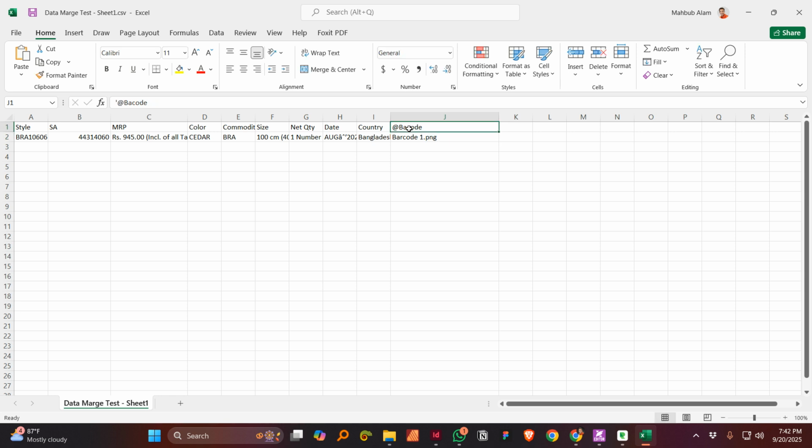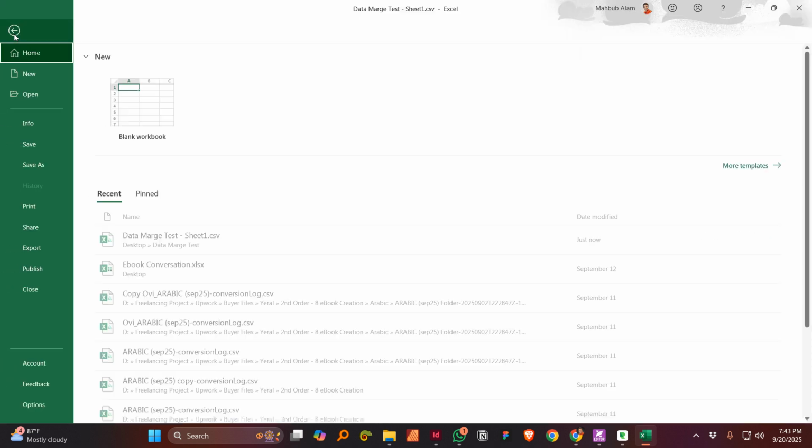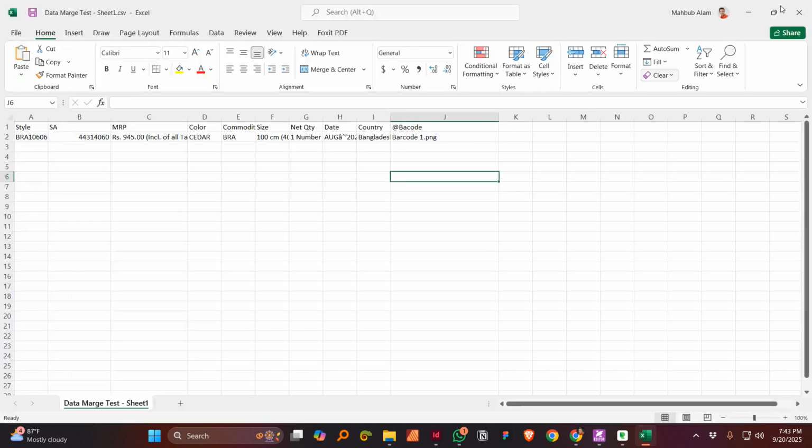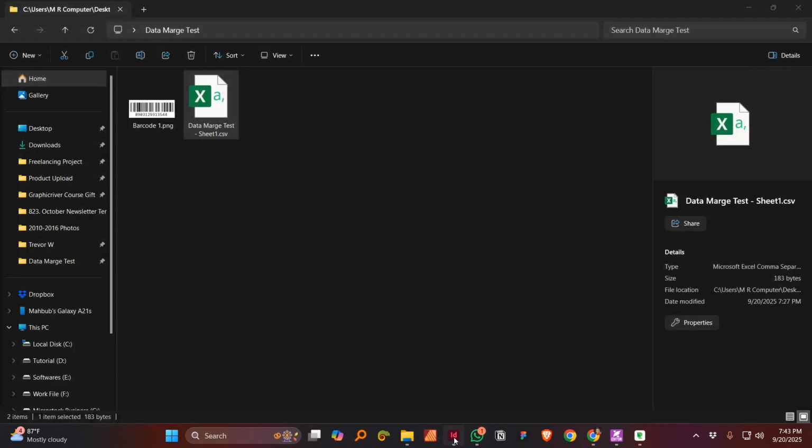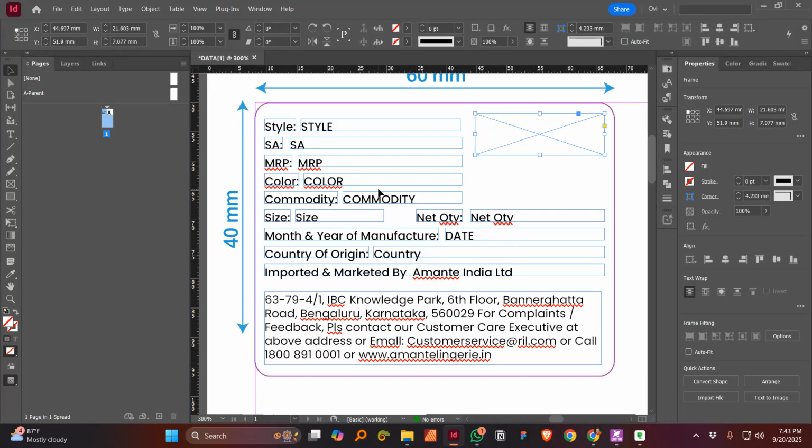When you click there you can see the apostrophe, but when you click the other one you see no apostrophe. This is important to load an image like barcode one. Right now I just keep them as is. Okay, that's fine.